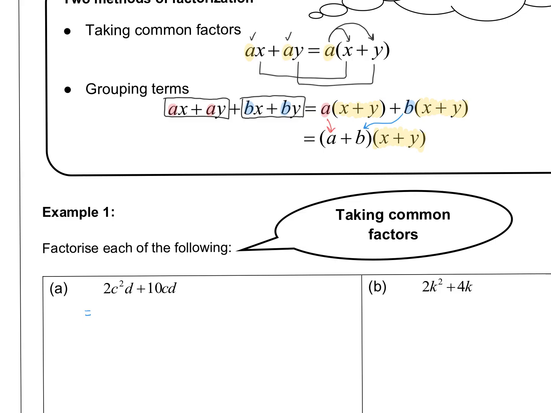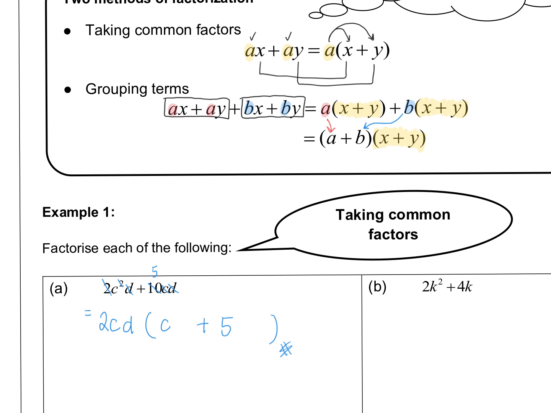2C and D, right? So I take out the 2, the C and the D. Then I check. I take out the 2, one C and one D. I'm left with a C here. Take out means divide. So I divide by 2, left 5. One C and one D. I'm left with a plus 5. So that's what I get for the first one. Can or not?